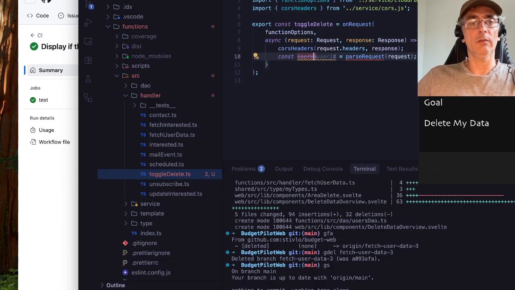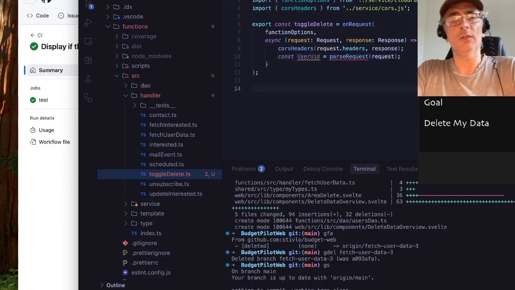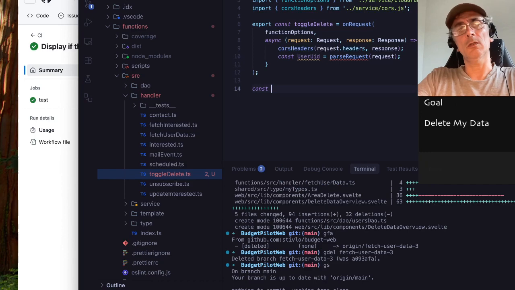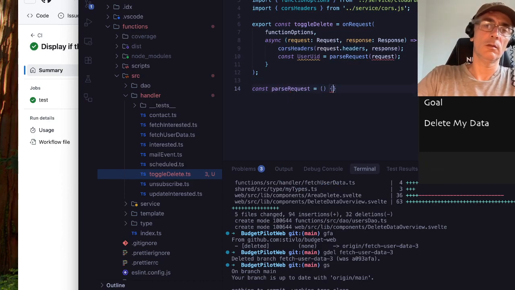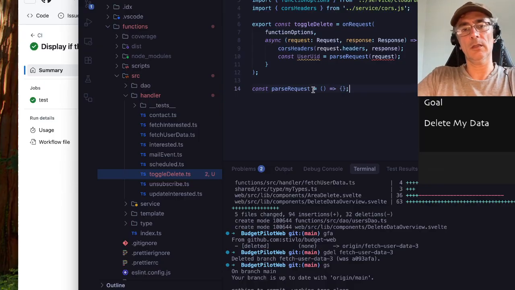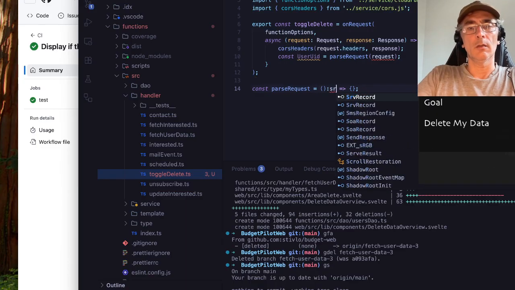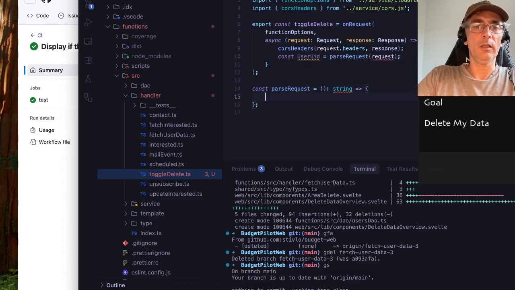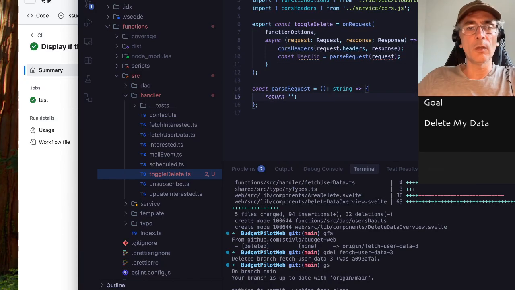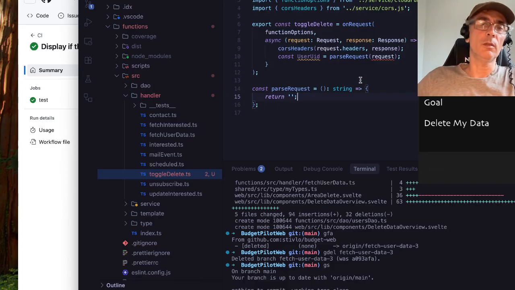Parse request. Or empty, I don't know. It's not there. So const parse request. Let's say it returns a string. But we need as an input, yeah, okay, hold on. We need as an input the request.